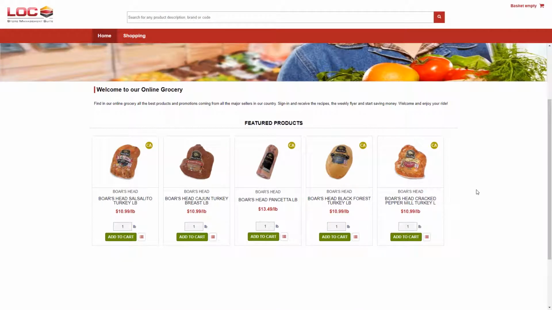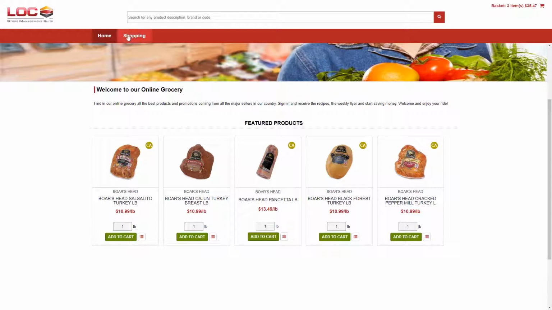Okay, now with some of that out of the way, let's look at more of the stuff we can do. Your featured items, I'll show you how to do that later, but let's just assume you know how to do that. You can see the pricing is coming from your standard price file. If we wanted to add something to the cart, just bing, bing, bing. And you can see the items adding up in the cart. My cart is increasing just like you would see on any standard e-commerce site.